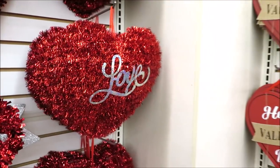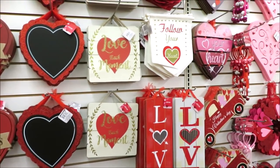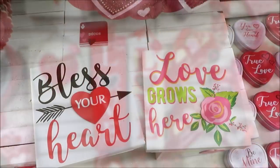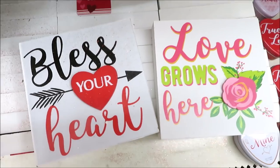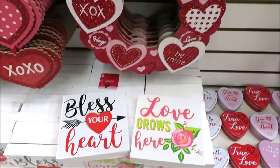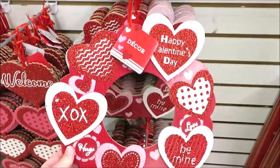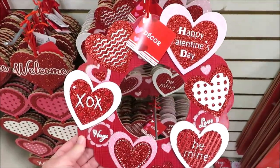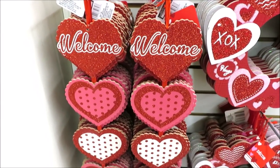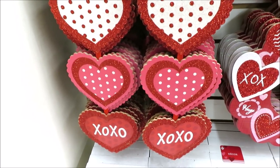Over here we've got a plethora of more signs to choose from — a few we've seen before and a few new items. These signs are back from last year; I remember both of them. They're just little boxed wooden signs. They also have these little wreaths covered in glitter but really cute. These remind me of what stuff looked like when I was little for Valentine's Day. They also have this vertical welcome heart sign, super cute with the X's and O's.